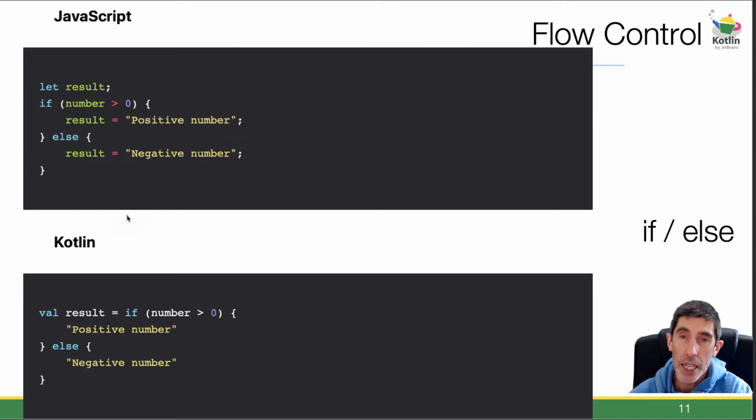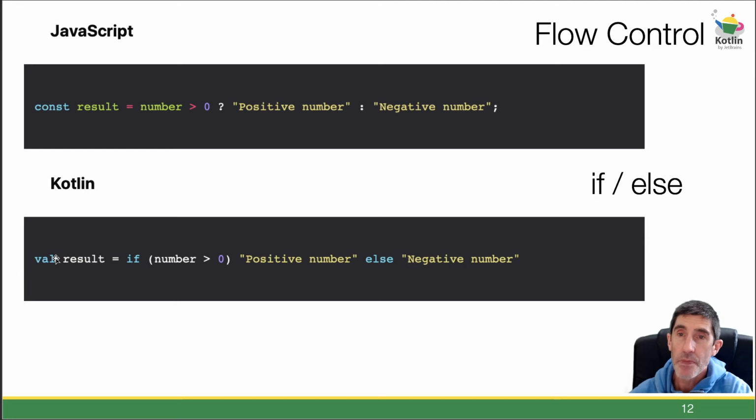But as I say, because in Kotlin if is an expression, we can say something like this. We can say val result is assigned, and then our if statement, and this is the result that is returned and stored then in our value result. So a lot neater, a lot tidier. Now you can still do it this way. You could still declare your val variable up here and assign it in here, but you may as well make use of those nice little features that Kotlin has. And that happens to be one of them, that the fact that if is an expression, we can use it in this way.